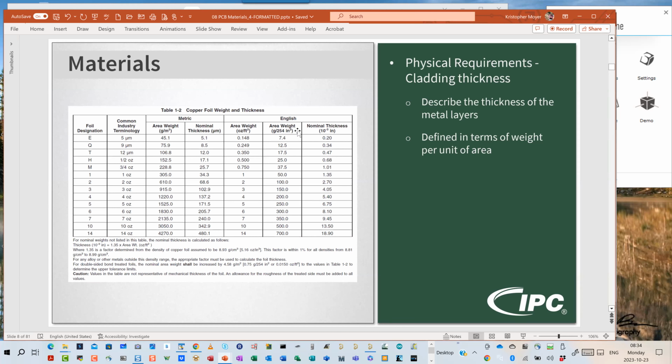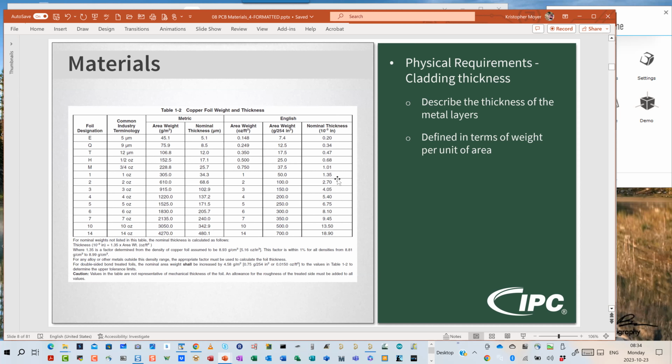Now, here is the critical thing to note right here. This thickness that we define in this table 1-2 of 4101 is actually a nominal thickness, right?